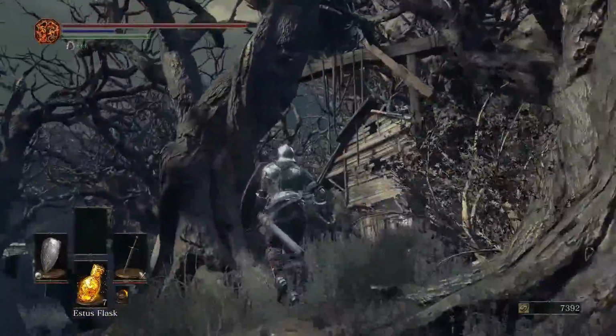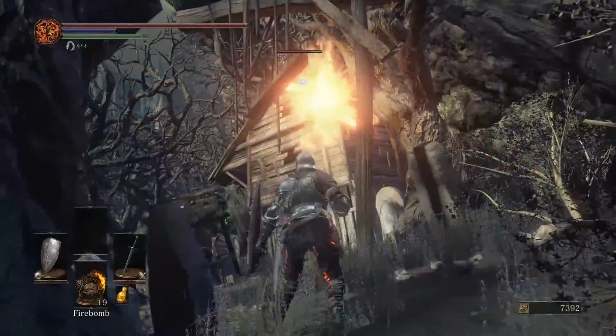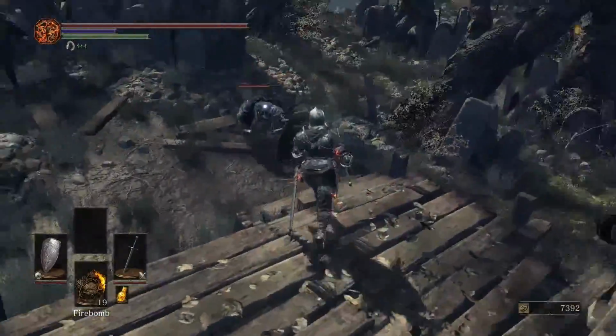Careful over this way. I don't know if you can see him. Yeah, you can see him. He's up at the top there. Look. Can we hit him with a firebomb? It would be cool. There we go. That springs that ambush. Another Flamberger dude. And another armor set, which is cool.